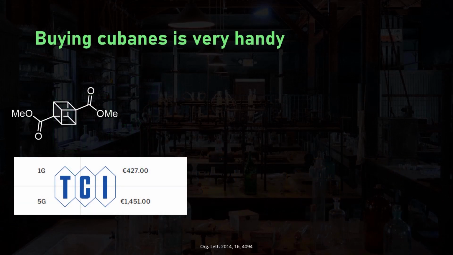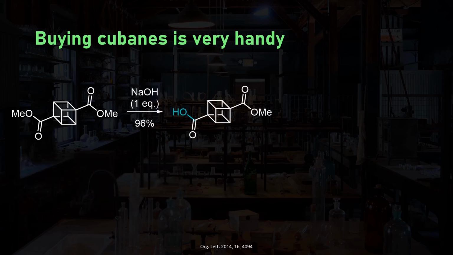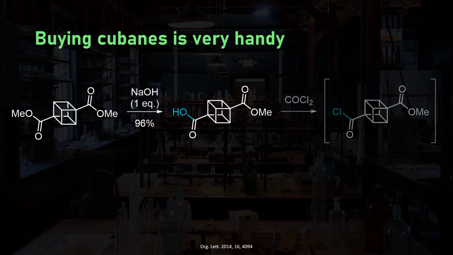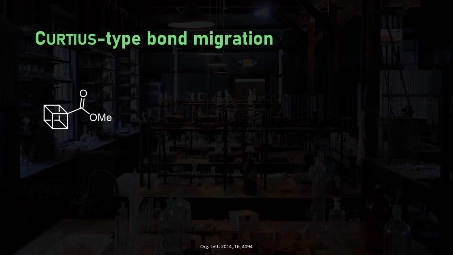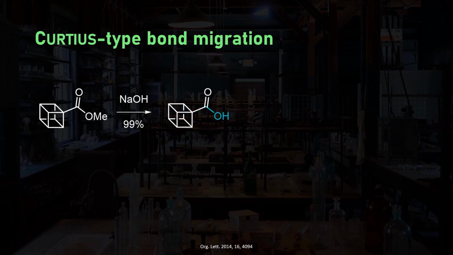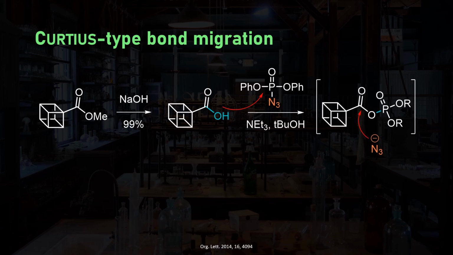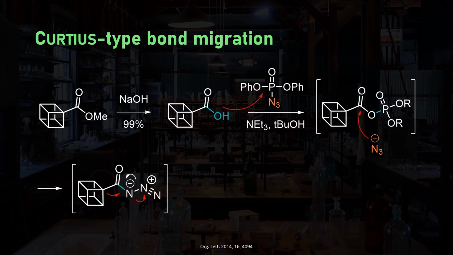This diester Cubane is not cheap, and although it comes with the Cubane, it also has 2 esters. Because we need the mono-substituted aminocubane, we need to get rid of one of them. This is achieved via hydrolysis with just one equivalent of hydroxide and subsequent Barton decarboxylation of the activated acid. So how do we get the amine from the ester? After hydrolysis, the acid was converted to the acyl azide. This prepares the Curtius rearrangement, which is facilitated by the strong energy gain of N2 release.